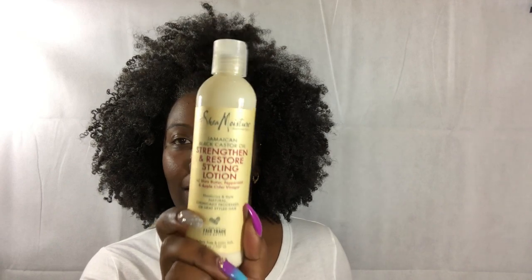So once I apply the styling lotion, I will apply the gel, and my favorite gel is Wet Line Extreme. And when I come back on camera, my hair will be washed, detangled, and put in sections. I'm not gonna record the whole thing on film, but we're gonna do this together and see what the outcome will be.